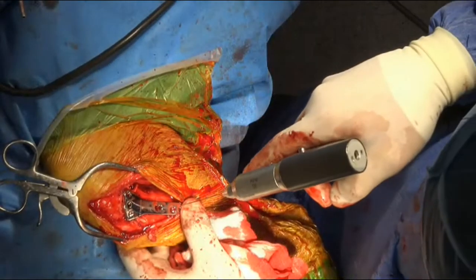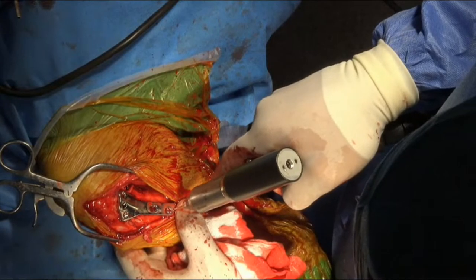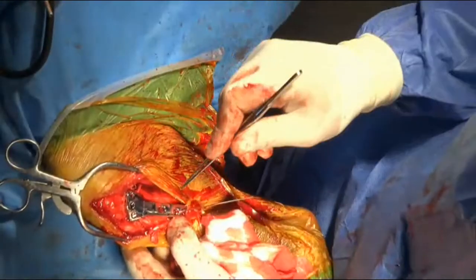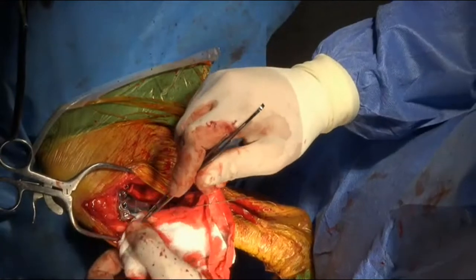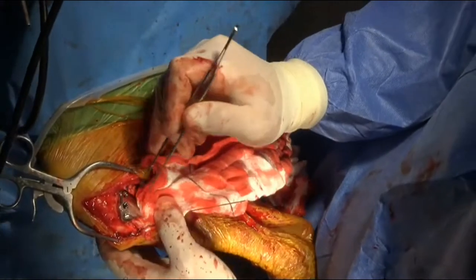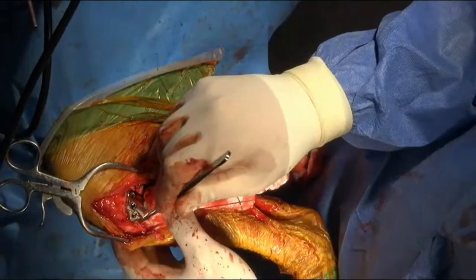Thank you. So these new plates are really nice where they've got these pinholes in here. So we can put these pins in, keep the plate on the bone, and just triple check our alignment with everything, make sure it all looks good. It takes the guesswork out of surprises when you think everything's looking good, and then you go to put the last screw in and you realize you're not sitting over the bone as well as you'd hoped. So I think it's a great development in the system.